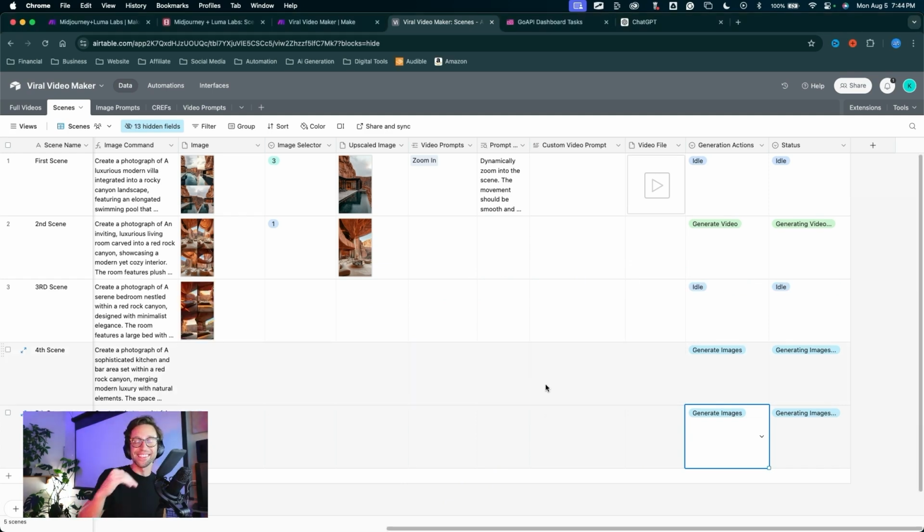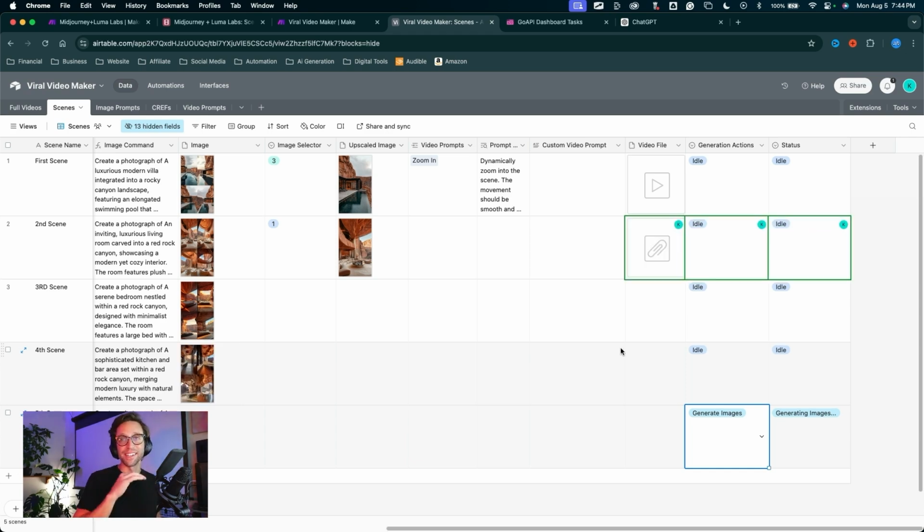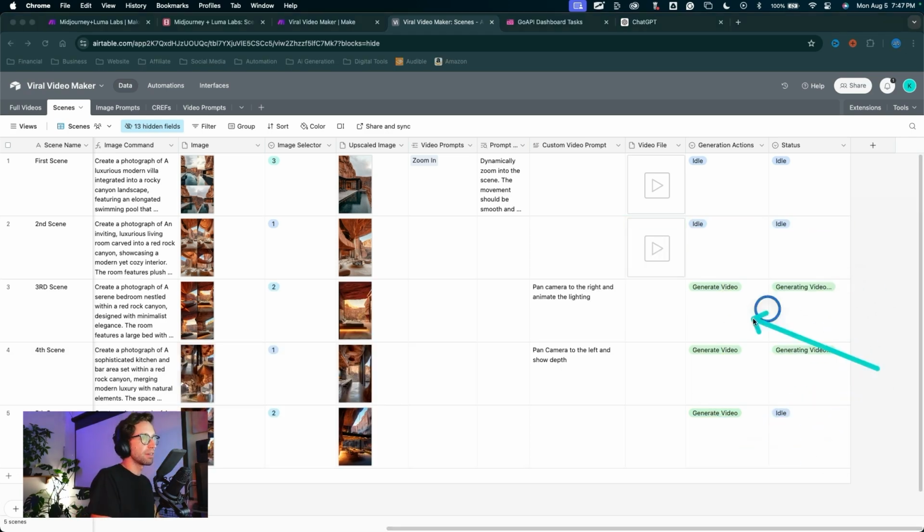Guys, this is a game changer. So fast, so easy to use. Once you've got this in your hands, this will speed up your video content creation process, making all those amazing viral videos. You can put in any prompts you want, engineer those prompts however you want, find the reference images that you like, and just start creating once you have this tool. Absolute game changer. So all of these videos are generating. We should be good to start the last part of this automation. Congratulations, we are doing this thing.